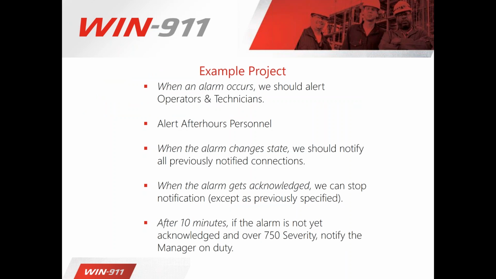So today we're going to talk about how you would use Enterprise Edition to accommodate this example project. When an alarm occurs, we want to alert operators and technicians. After hours, we want to alert the after-hour personnel. When that alarm changes state, we should notify all the previously notified connections so everybody's updated. When the alarm gets acknowledged, we can stop the notification except as previously specified, and then after 10 minutes, if the alarm is not acknowledged and over a 750 severity, we want to notify the manager on duty.